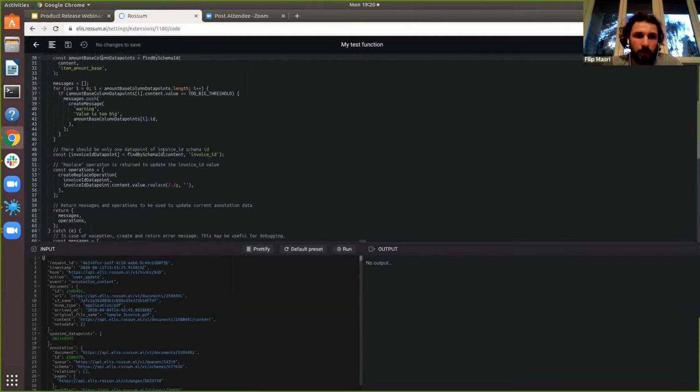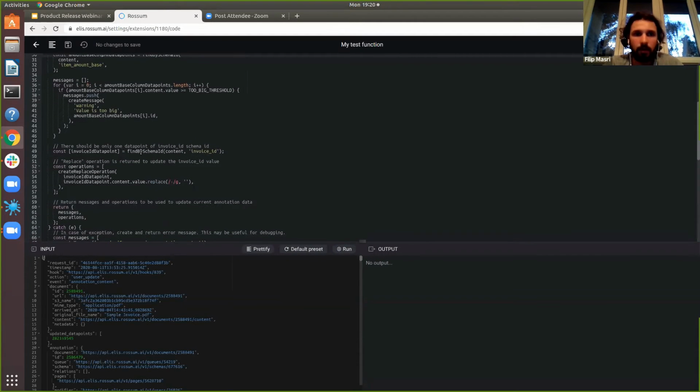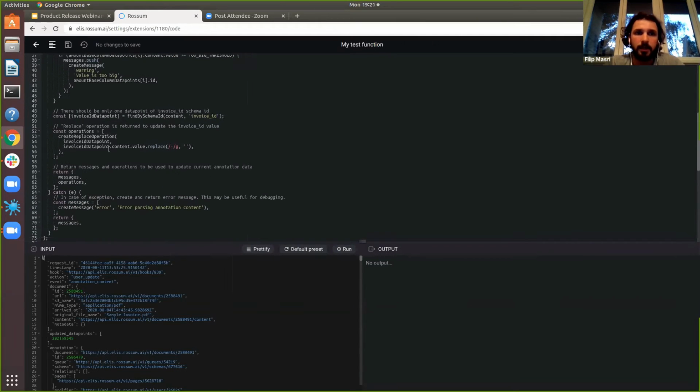And the other one is that we find the invoice ID and we get its value, and then we replace the dash if it is present in the text. And once we have those two operations done, then we return the messages and the operations which will be done on the document data, and it will be returned, let's say, to Rossum, and it will be processed.